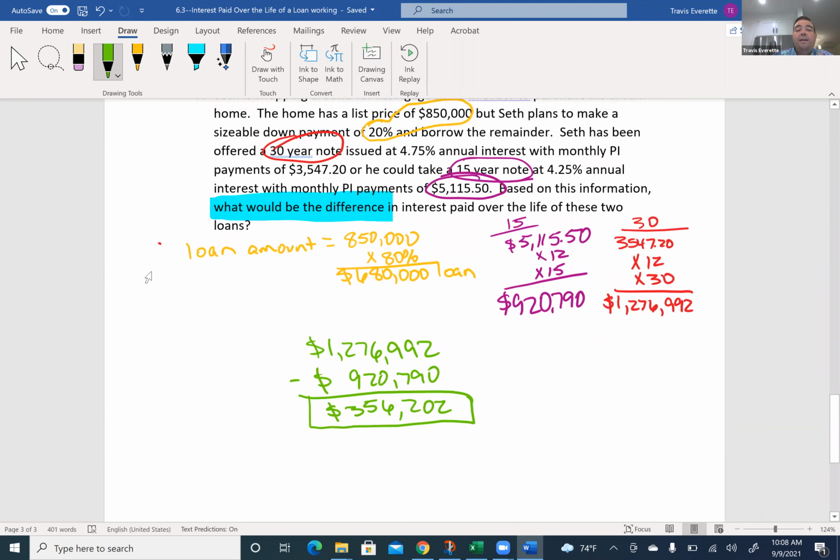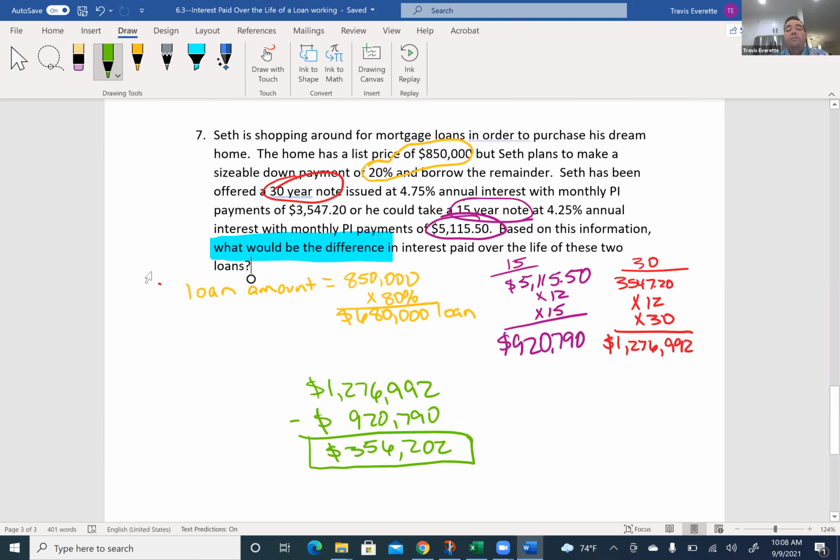And that takes care of that worksheet, folks. If you can handle number 7, and that's probably more complex than what you could expect to see on the test, but certainly no more complex than that when it comes to interest paid over the life of the loan, because really you had to do interest paid over the life of 2 loans to get to that answer. So if you can handle that, then you're in really, really good shape for the math you're going to see as far as interest paid over the life of the loan.